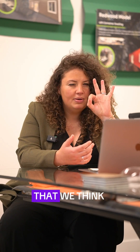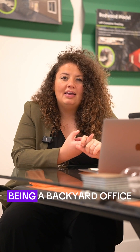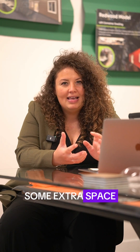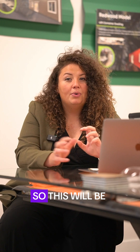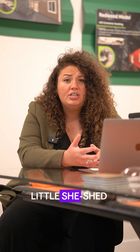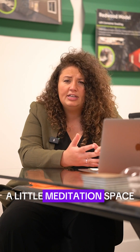We've got three different product lines that we think you guys will absolutely love. One of them is a backyard office or a she shed. Who on earth wouldn't need some extra space? It's technically, per building code, considered a shed, so this will be very easy to get permitting to your lot. If you want to run your backyard office or a little she shed — a relaxation space, a meditation space — this is the one.